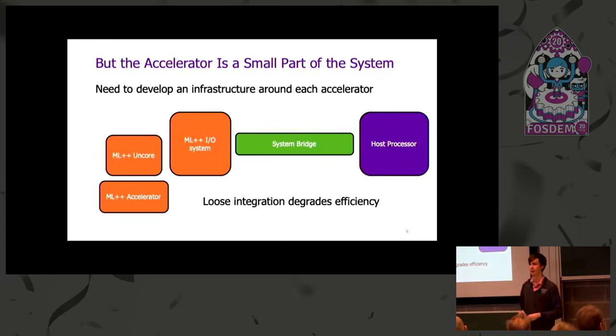But while custom accelerators are the secret sauce for these new systems, they don't stand alone. You need all sorts of components like the uncore, I/O, and chip testing capabilities, and you need to maintain your own infrastructure just to develop a small accelerator to do a specific fixed function task. And getting any of these components wrong can completely destroy all of your accelerator gains.